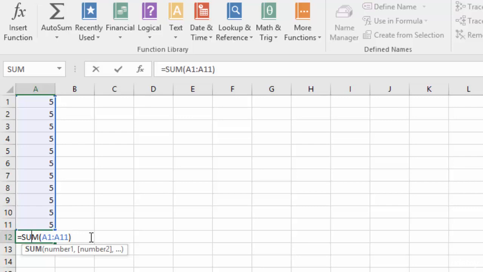And in the next lecture, we're going to look at all these different little pieces and parts, from the equal sign to the function, the brackets or parentheses, the semicolons, and the numbers. We're going to look at the whole anatomy of a formula, including the functions. And we're going to break it down, not only so you can understand it, but so you can modify it and manipulate it to create the calculations that you want to do.